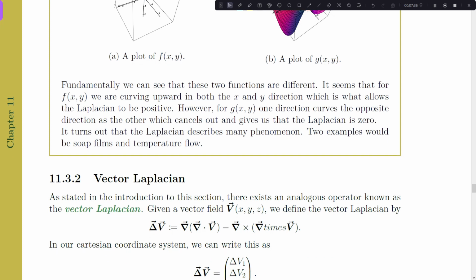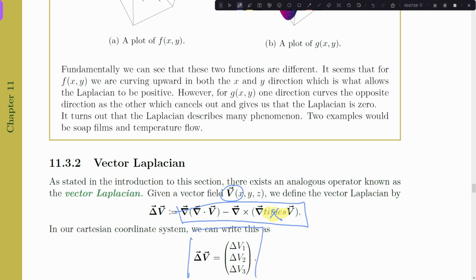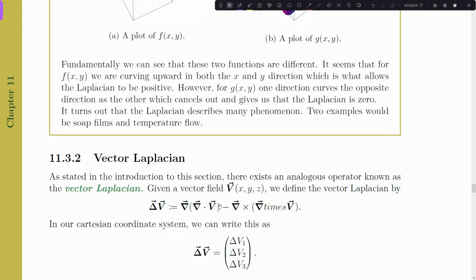There's something else called the vector Laplacian here. What we do to calculate the vector Laplacian on a vector field is, I guess it's defined like this. I wouldn't do that. I would define it like this, because the top definition is silly and the bottom definition is great.